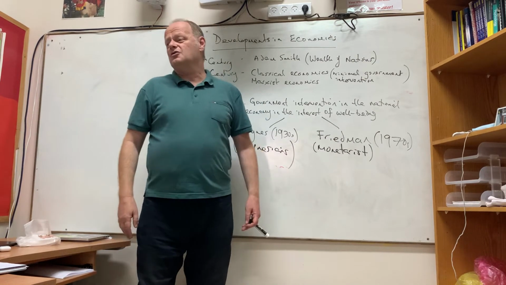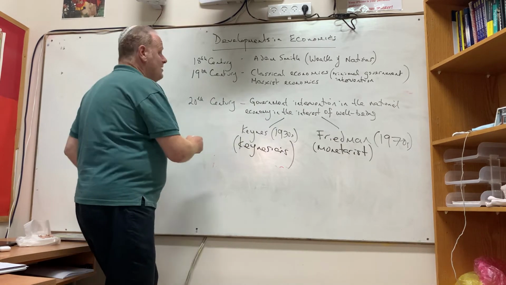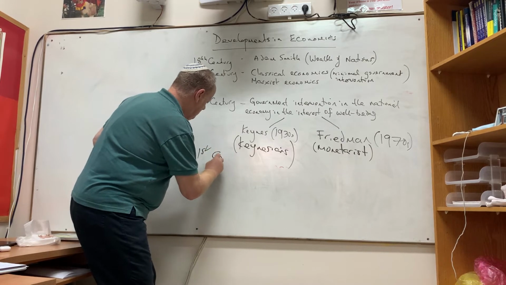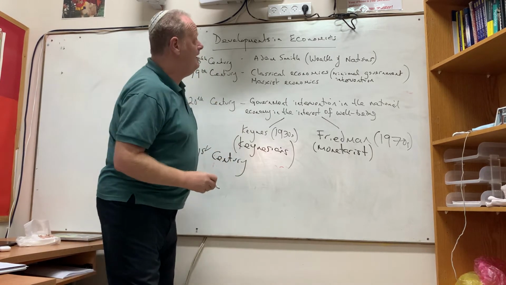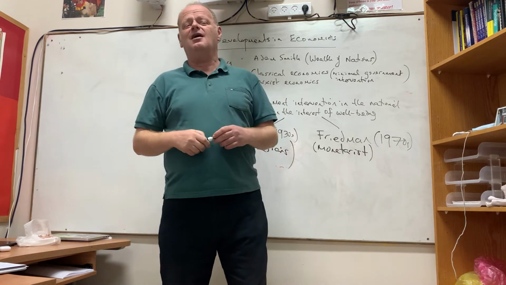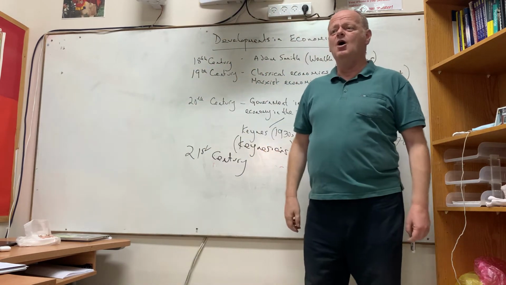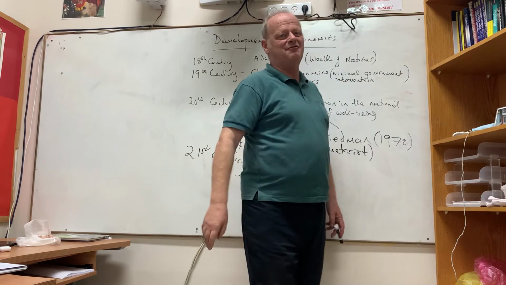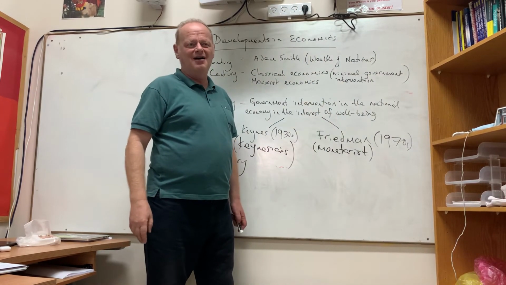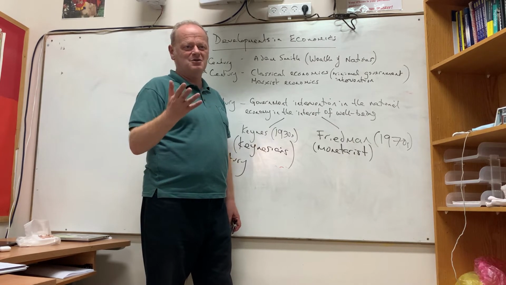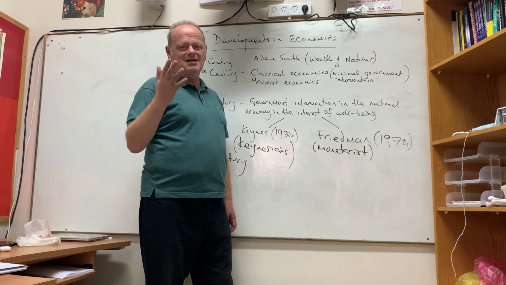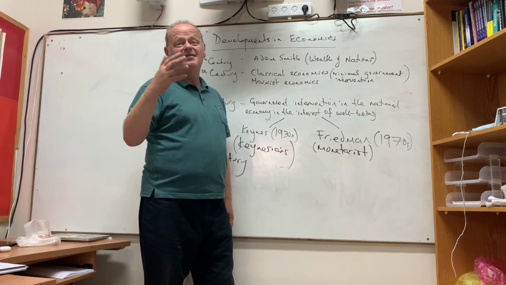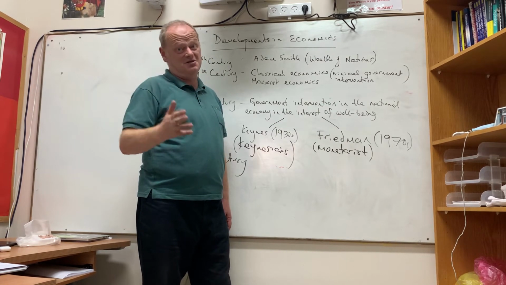That got us right through to the 21st century. Now we come to the 21st century. And in the 21st century, we are still asking the question, who is right? Is it Keynes or is it Friedman? And we will find that even throughout this course, we'll be learning of the case for the Keynesians. We will look at, but we're also looking at, the case for the monetarists.